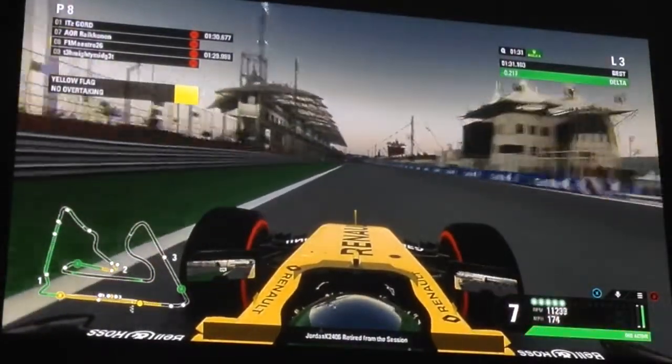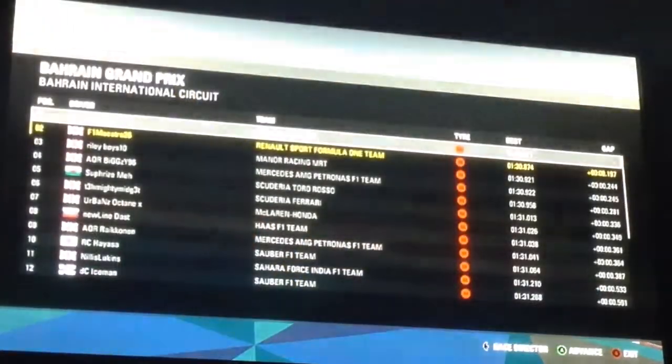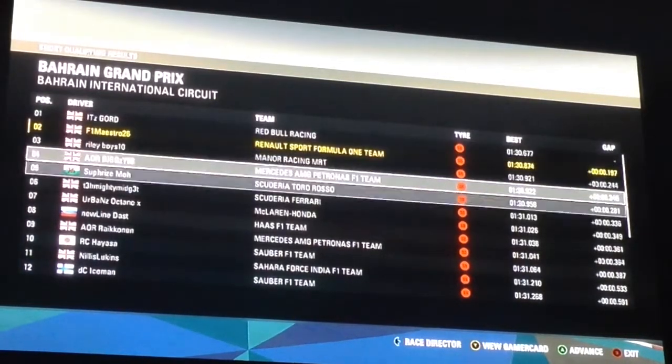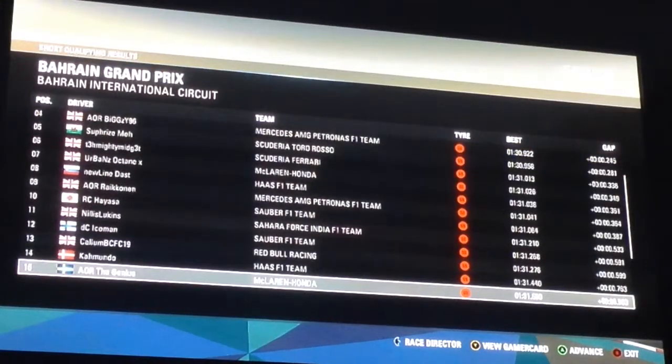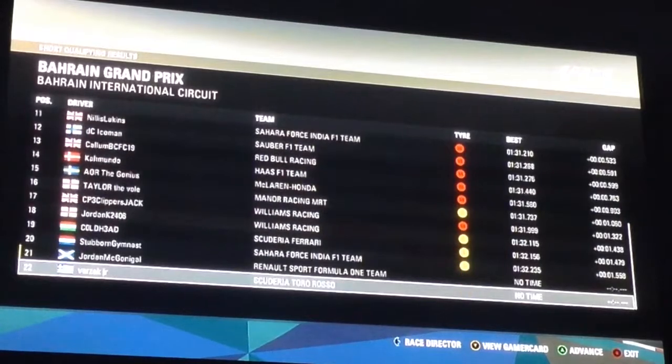As we head up towards the line now, there's going to be a 130.7 to put a second on the grid there, or 0.8 sorry, and as you can see, It's Scored got pole with myself in 2nd, Riley Boys in 3rd, AOR Big C in 4th, with Surprise Matt only in 5th surprisingly, and Midget in 6th, Urban's Octane in 7th. There's the full grid. Now it's time for the race.